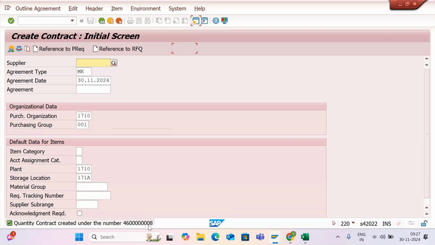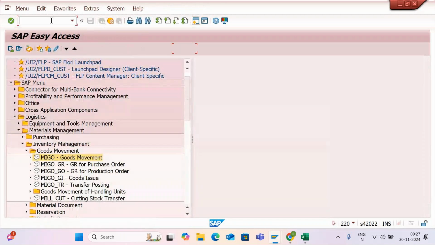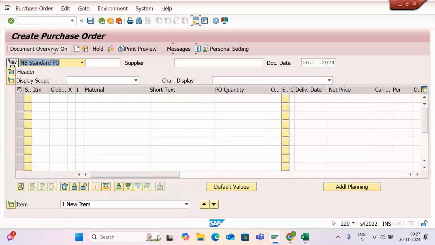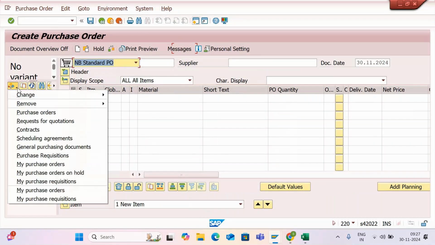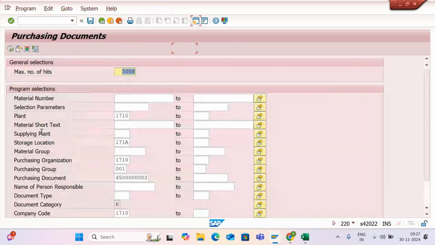I will convert this contract into an order. So I will go to ME21N, and what is my contract? This is the contract, right? Sorry, this is not the contract.